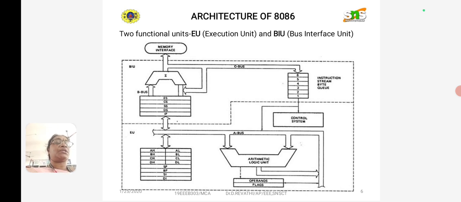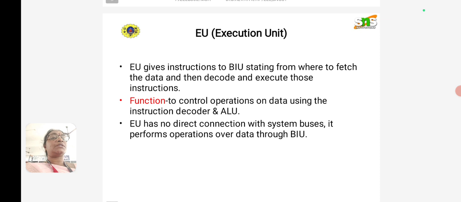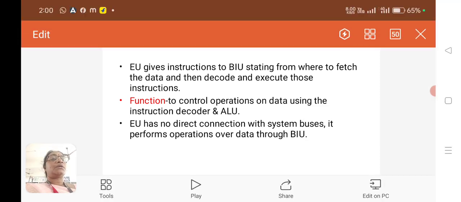So just remember all the information I already told you. The arithmetic logic unit performs arithmetic and logical operations. There are 16-bit flags, and the condition of the result will be stored in the flags. There are four types of registers available: A register, B register, C register, and D register. These are used by the user, which is why they are called general purpose registers. Now we are going to discuss in this class in detail the execution unit and the BI unit.